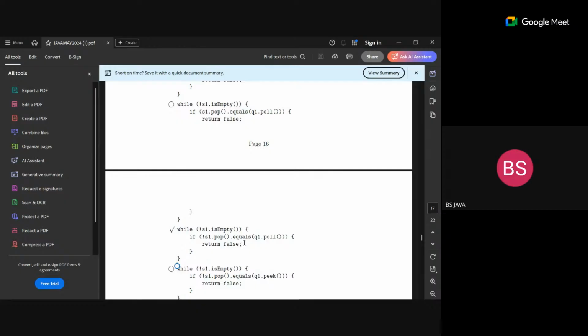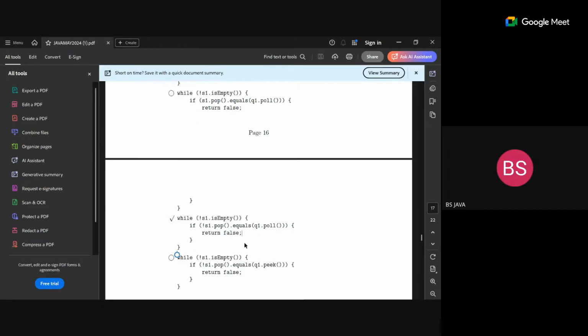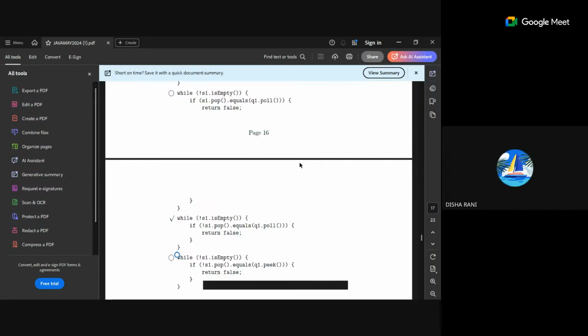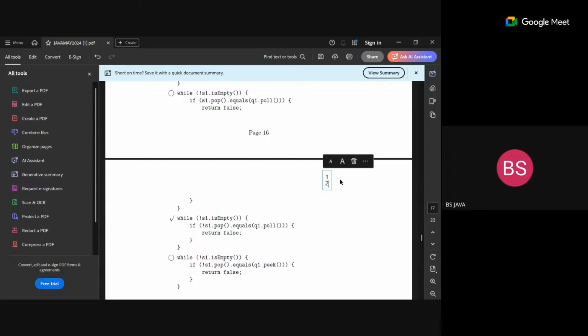So actually, what is happening here? Can anyone explain? So it's checking if the queue, I mean, the list comparing from left and right, the stack is empty or not? Yeah. So generally, what are the elements there? It is like 1, and the next value is 2, and next is 3, 4, and 5. We have pushed the elements, right? Okay. Generally, it will be like 1, 2, 3, 2, and 1. So these are the array elements, right?